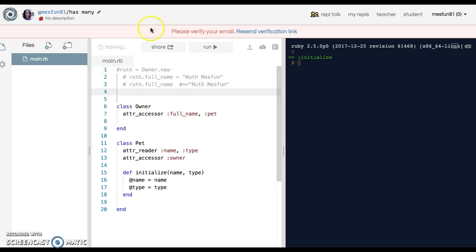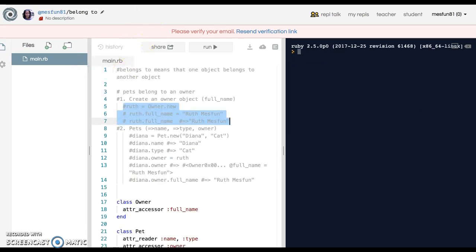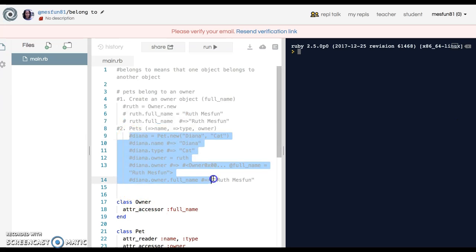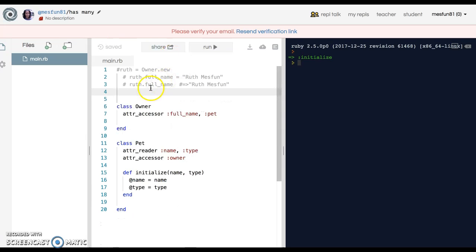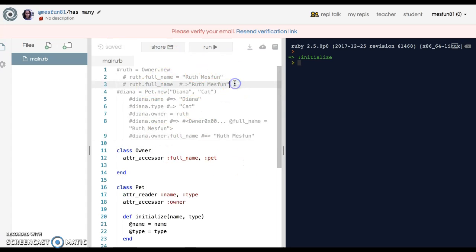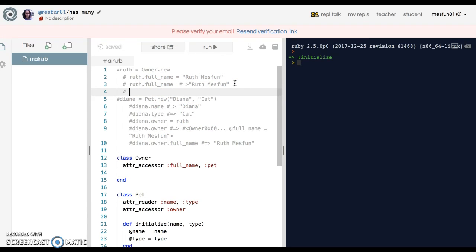There. And then I'm going to do that for pet new. Here. Okay, awesome. And I'm just going to add something a bit different. We're going to put Ruth.pet equals Diana. So if you notice here, it will be the same Diana here.